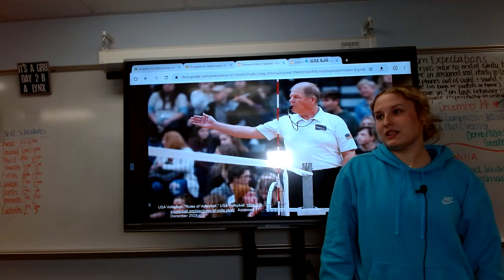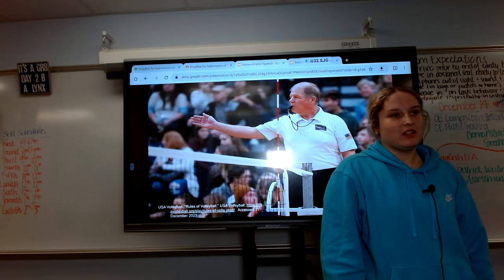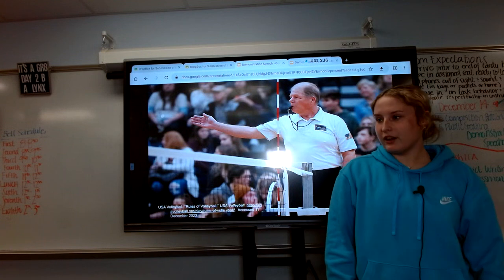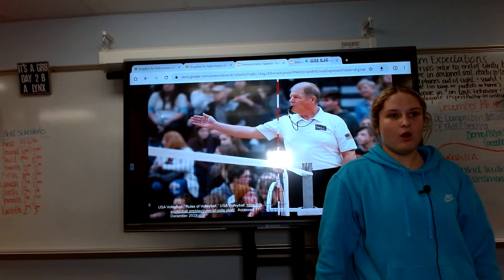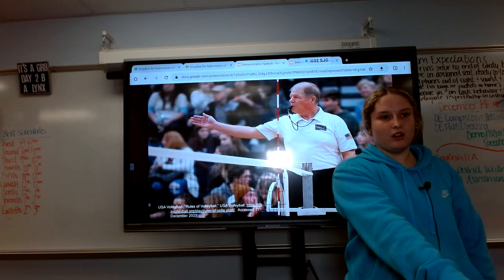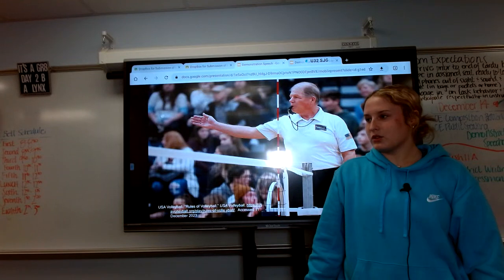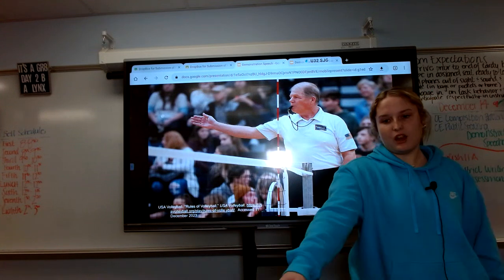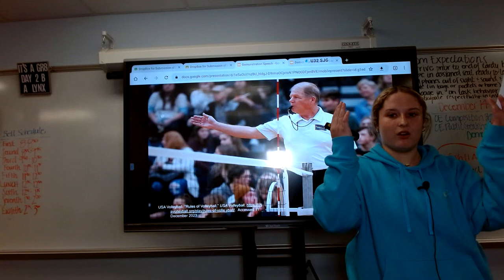Another, but this one is very dangerous, is a net fault or a foot fault under the net. This is when a player in the front row makes contact with the net or another player on the team, and the other team is rewarded a point. The other simple, most normal calls can be just the other team getting a point because the ball landed out or on their side.